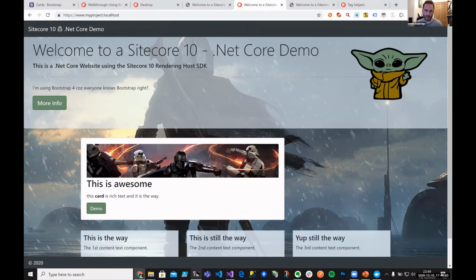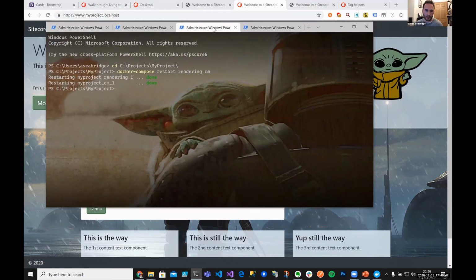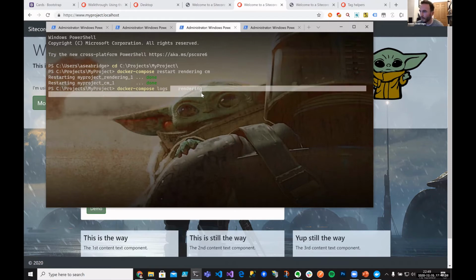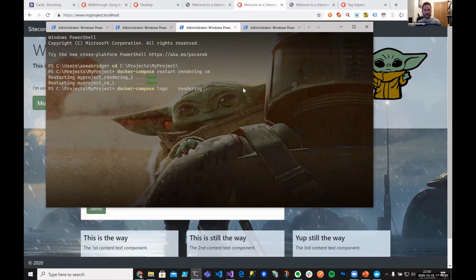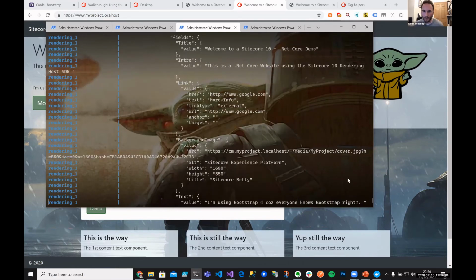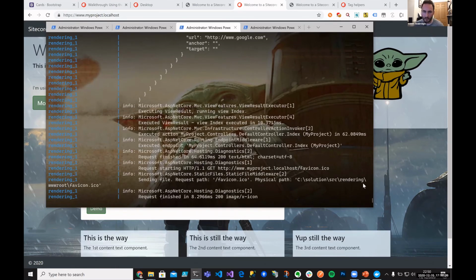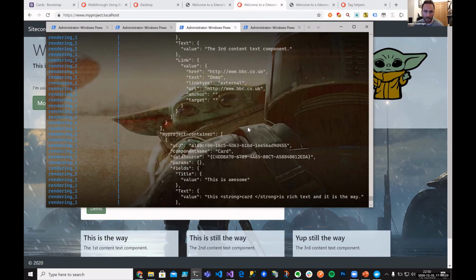One thing to note is if you're having issues, just to show you quickly, there are some things you can do. There's a really useful command, which is this one, docker compose logs -f rendering. If I run that, it shows you a lot of debugging info, but at the end here you get the response from the layout service.